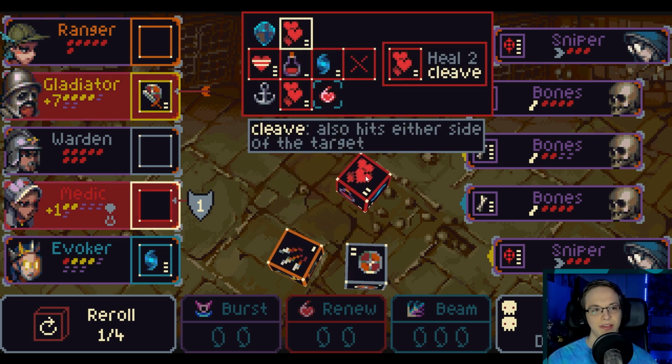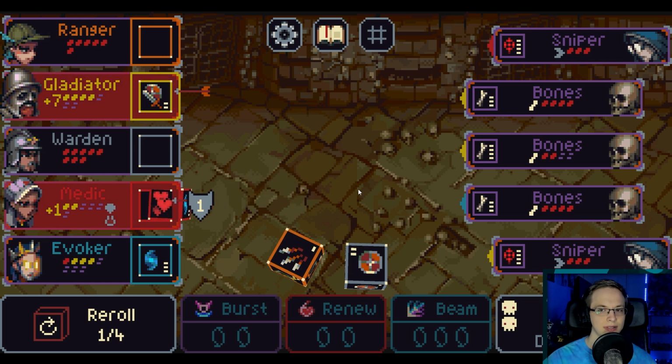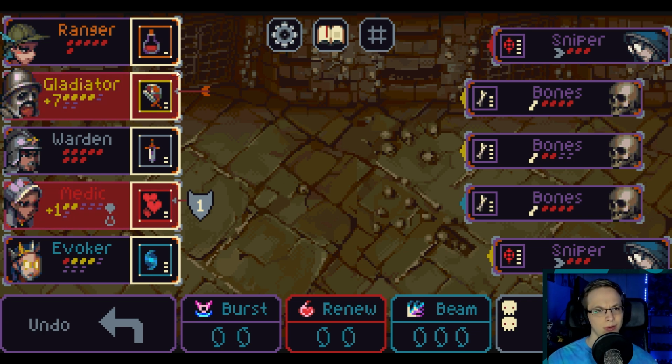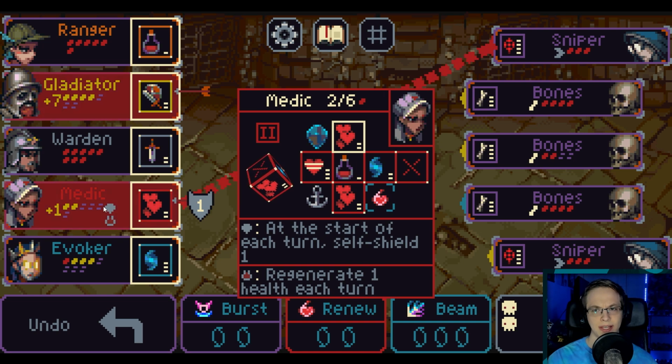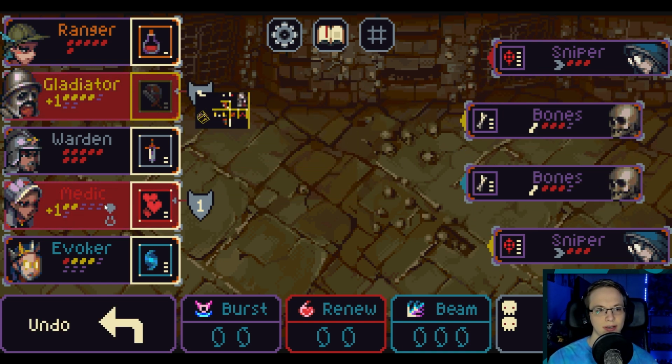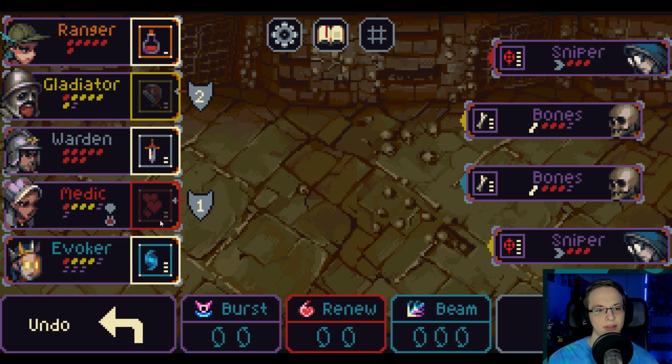There we go. Okay, cleave of... Yeah, two. I'll take that. Reroll. Come on. Okay. So, medic is dying to just that sniper up there. I think we obviously hit that middle bones because that's one of the ones we can kill. I think we do that. So neither of them are dying. That's good at least. I think we beam.